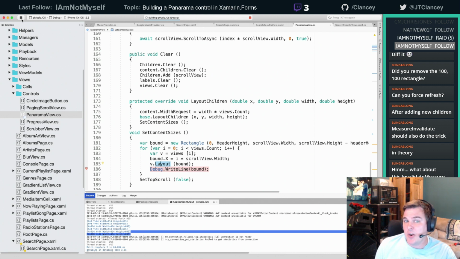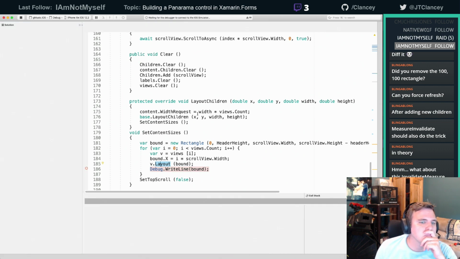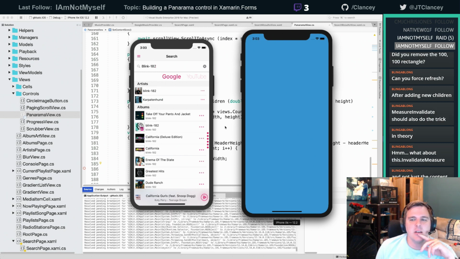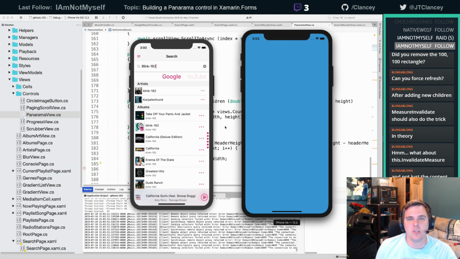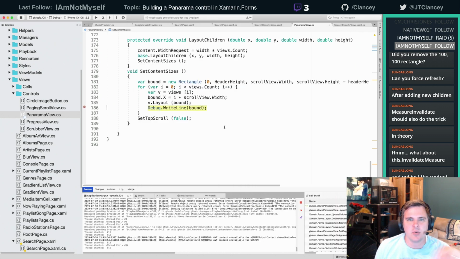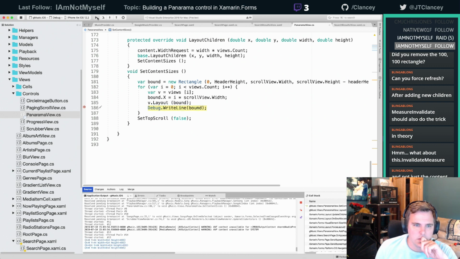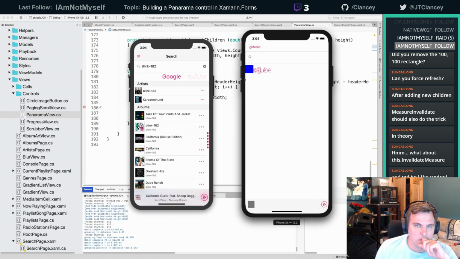Like, they're not where they say they are. The only thing I think of is the content's the wrong size. The content view, because there's two absolute layouts and a scroll view going on here. Yeah, the layout's not right.